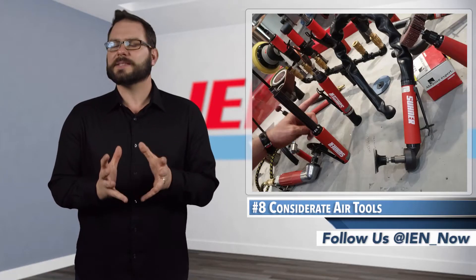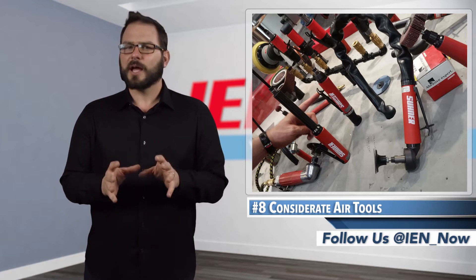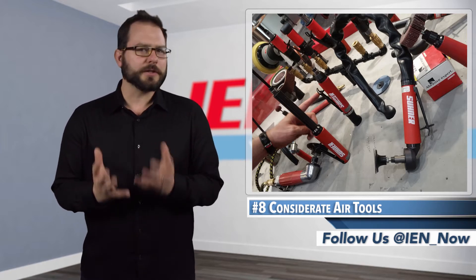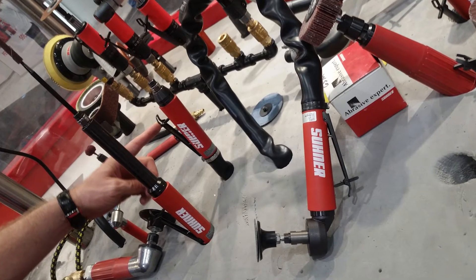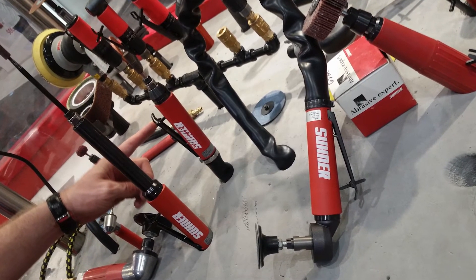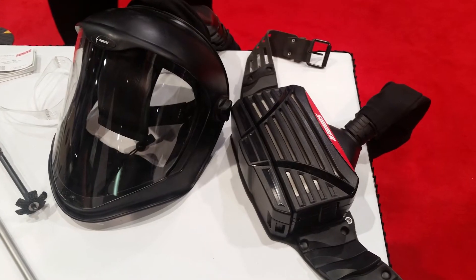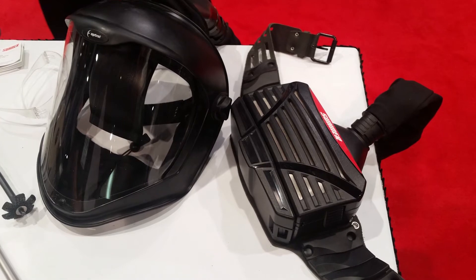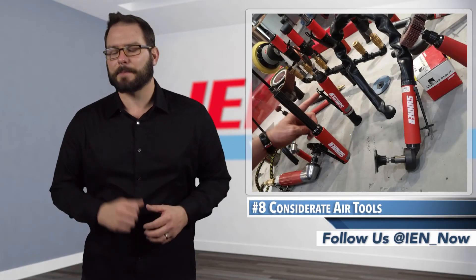Sooner introduced a new BC series of air tools. Under development for a number of years, the new line of air tools really took ergonomics into consideration with its precise and smooth design for machine building, tool and mold making and maintenance, aircraft construction, astronautics, automotive manufacturing, and foundries. The company also debuted its new fresh air filtration system to use when grinding or polishing pretty much anything except paint.